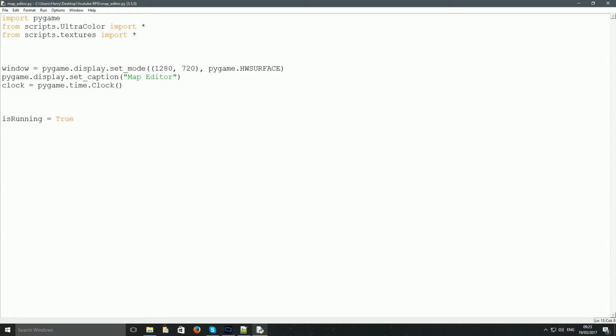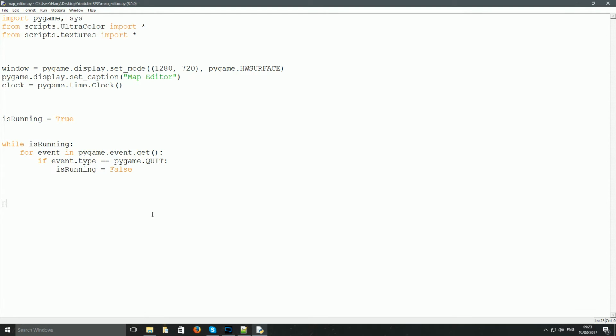So the next part is to just start our while loop, the main loop. While isRunning, we'll go for event in pygame.event.get, if event.type is pygame.QUIT, then isRunning equals False. And actually we'll import sys as well.